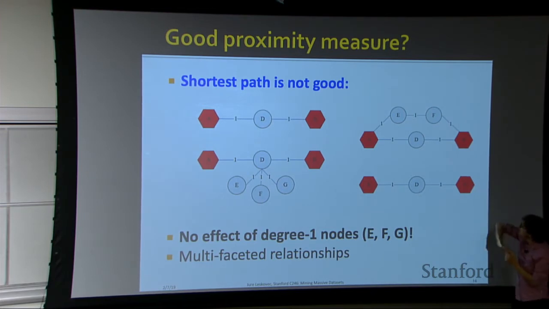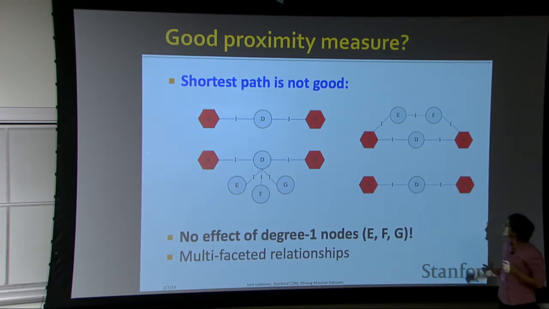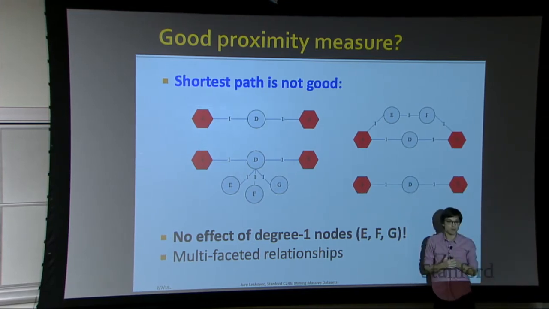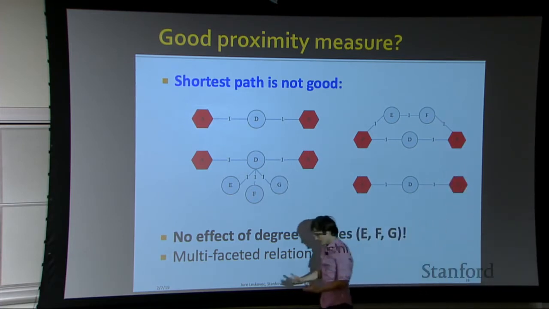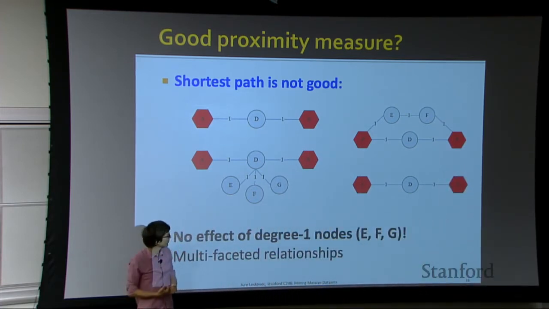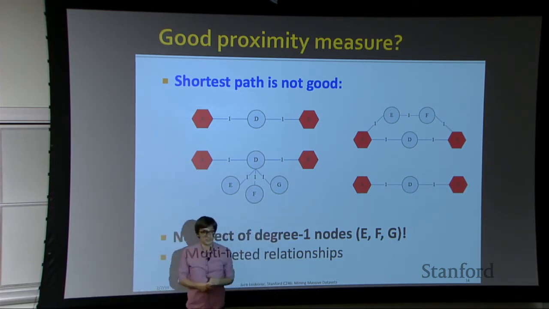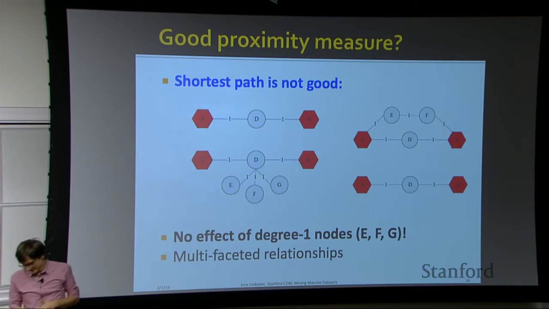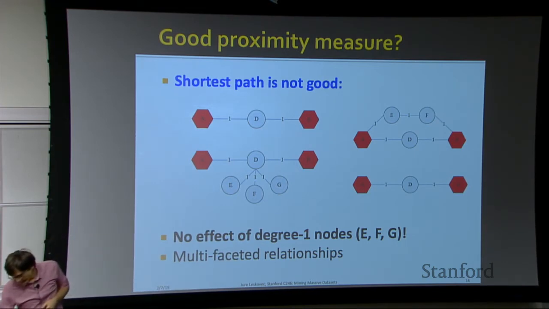So this is one case, and here is another case, right? I have two examples where on the top between A and B there are two different paths, while at the bottom there is just one path. And maybe I would like to say that the proximity between A and B on the top is larger, they are more connected because there are different ways to get from one node to the other, okay? And this is what I would like to somehow quantify, right?